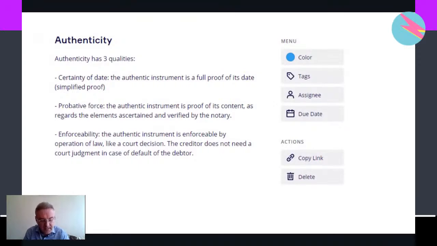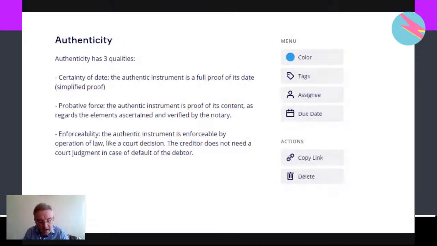Apart from authenticity, a few months ago, notaries defined their why, which highlights their status as a public officer, their role, and their objective. To fulfill his mission, the notary advises free of charge. In fact, only the deed is remunerated.